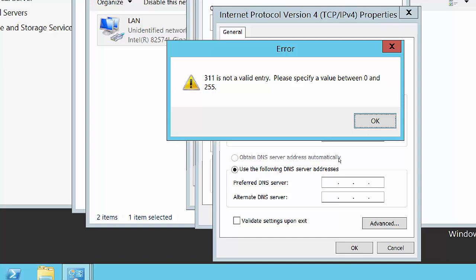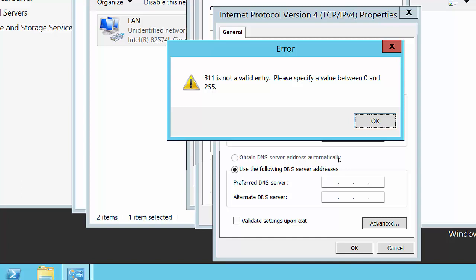Because it has a maximum of 255. The maximum is 255.